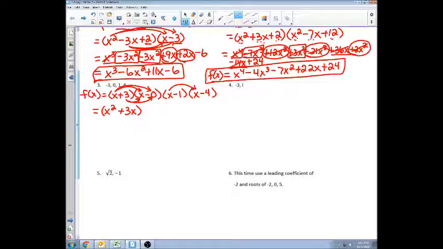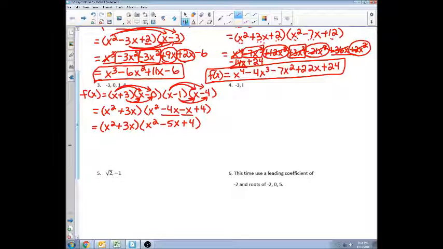Then I have x times x, which would be x squared. X times negative 4 is negative 4x. Negative 1 times x is negative x. Negative 1 times negative 4 is positive 4. In the first set of parentheses, I want to see if I can combine like terms. Well, I have an x squared and just an x, so I cannot. The second set of parentheses, however, I can. I'm going to leave the first set of parentheses alone. In the second set of parentheses, there's nothing that goes with x squared. But negative 4x and negative x would make negative 5x plus 4.